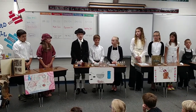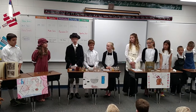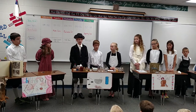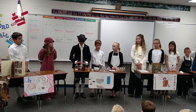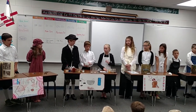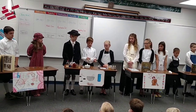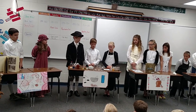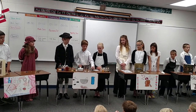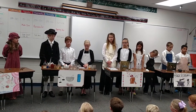We are the apothecaries. The apothecary is the town pharmacist or druggist, which means he makes the medicines for the sick and injured. Sometimes if the doctor isn't there, the apothecary will act like the doctor and do everything that the doctor would do. Here are the clothes that an apothecary might wear. Some tools that we use are a grater and a mortar and pestle to grind herbs into powder and paste, a glass beaker to measure liquids, and a weigh scale to weigh things. We also use an herbal and a pharmacopoeia, which are books, to figure out which herbs make which mixture.